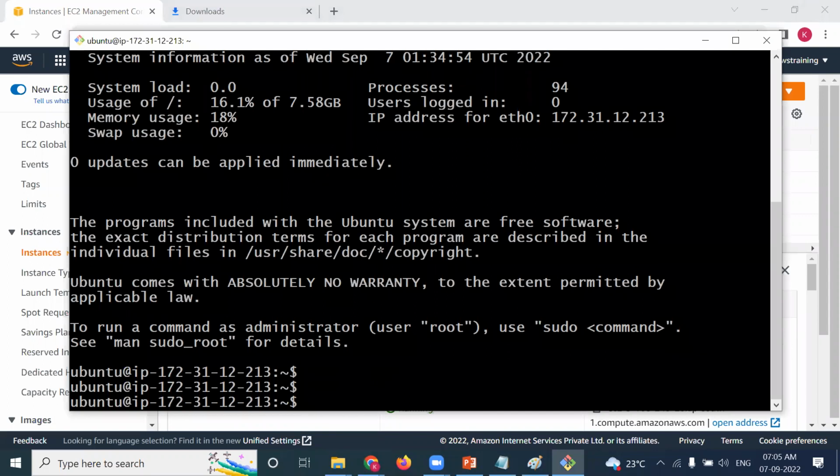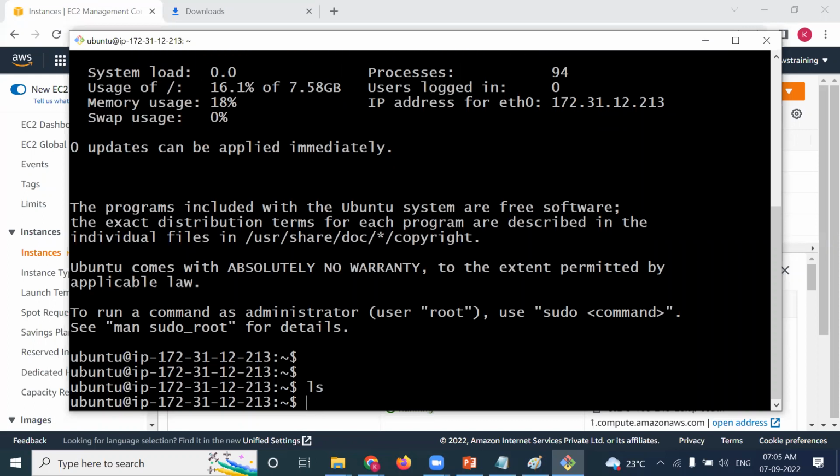So I have created a Linux machine somewhere in Mumbai, my dear friends. We have created the Linux machine in a different region, Mumbai or Singapore or whatever it is. And from my personal laptop, I am connected to the Linux machine. From here, I can go ahead and learn the Linux commands. That's the beauty of cloud. Linux is not installed on my personal laptop. It is installed in the AWS cloud data center.